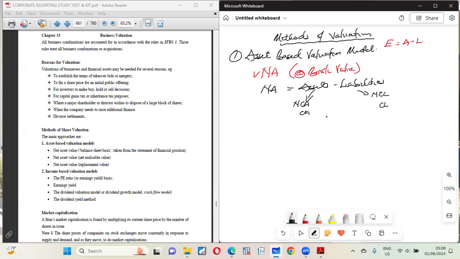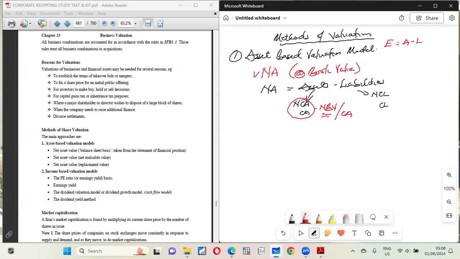Here, we are looking at the asset minus the liability. All right. But the figures for the asset are the net book value. You pick it just as it is in the financial statement, just as it is. All right, the net book value, or these days, the carrying amount. So you pick it just as it is in the balance sheet. That's it. That's all. Book value. That is it.